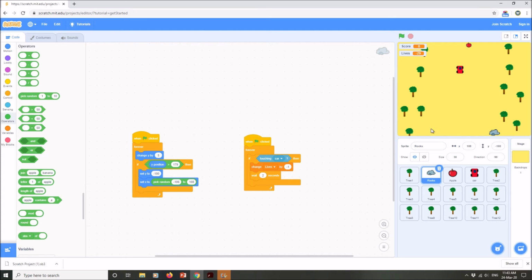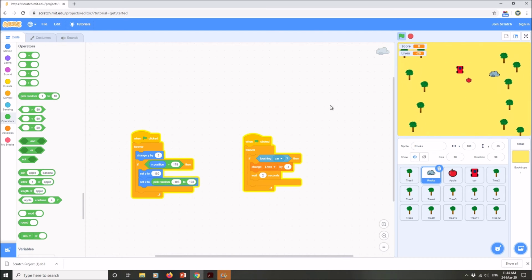So all I've done is I've checked that side and that side here. I've moved the rock and it was minus 106 there and 108 there. So that means now when I press the green flag, the rock will go up, but every time it comes back to the bottom you'll see that it starts in a different place.